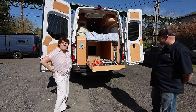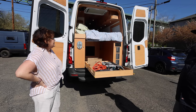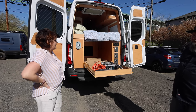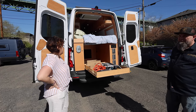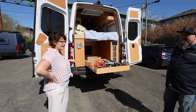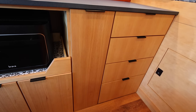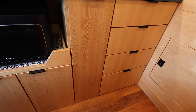That's it. Is there anything else that I've missed or that you've experienced that I haven't really touched on? No, I mean, it's got so many different areas that it's amazing, all the places that we can store things and put things inside. We didn't even get to all the drawers that they were able to put in there for us. We can.